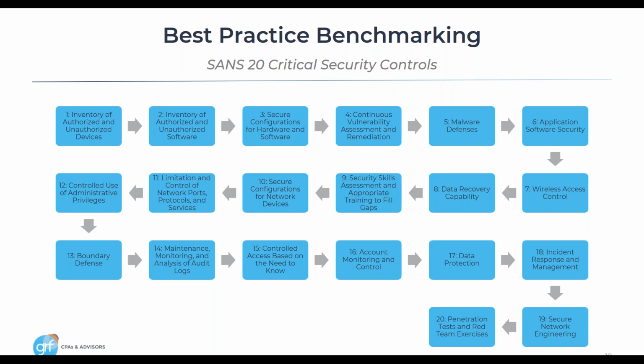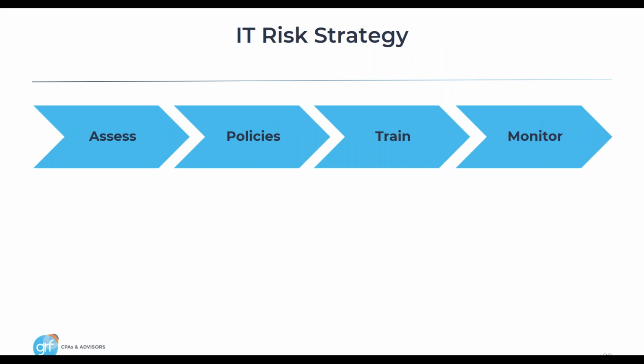So again, I would encourage organizations and everyone to go through this data protection, data recovery capability, and many other things that should be followed here to help protect the organization and help build a good foundation to move to this digital transformation, if you will. And again, the IT risk strategy is basically four steps that I think should constantly be revisited. Assessing the risk, documenting those policies and procedures, and training. I cannot emphasize enough, organizations, I think there's a much better level of awareness now within organizations about the training.